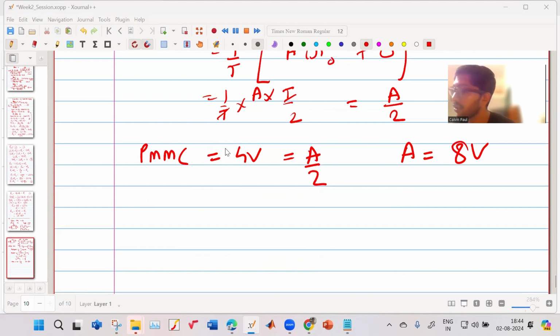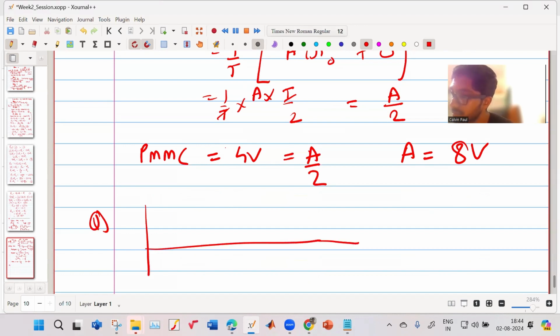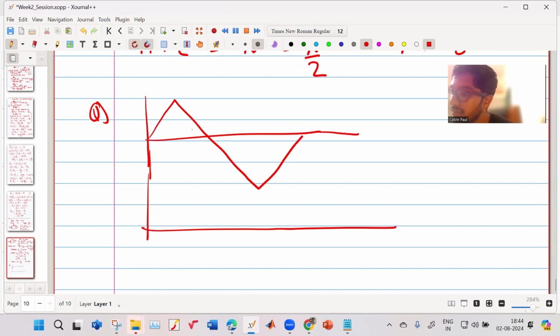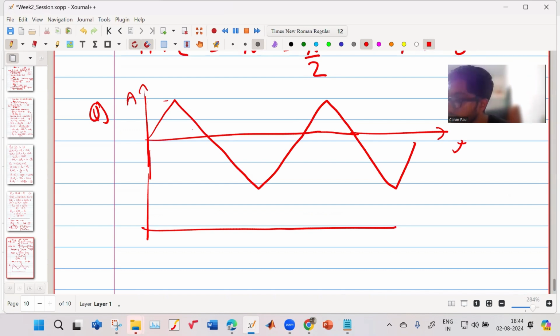Gotcha. So now let us try for the next wave. The next wave is in case it is a triangular wave of amplitude t. Then we will again get another wave after the rectification. We will get a wave like this. Okay, so this is 0, this is t by 2, this is t.